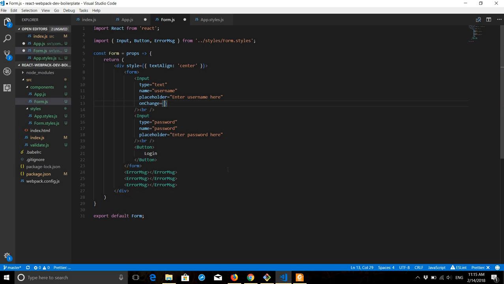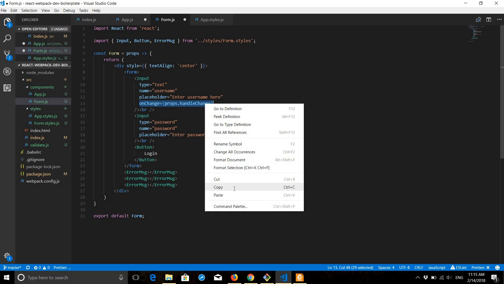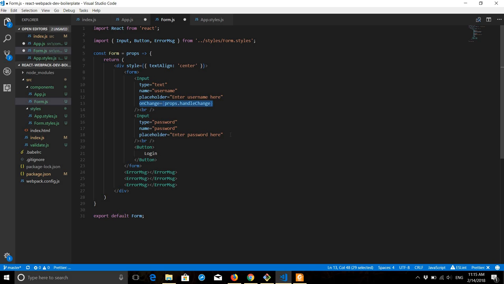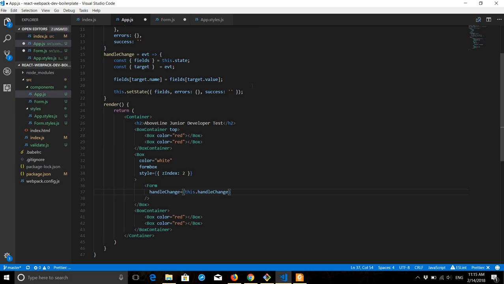Change event, pass it props dot, same here, and just want to test this and see how this is working.